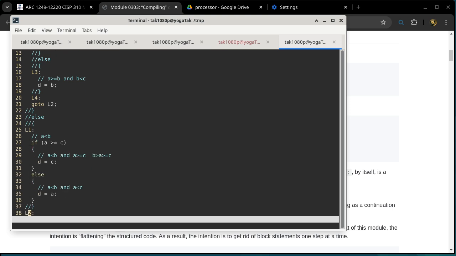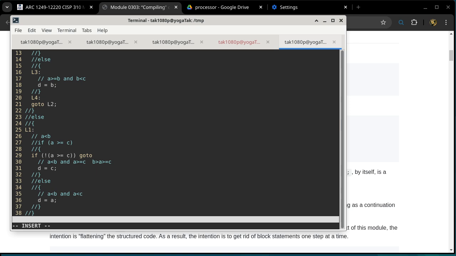So now I'm going to do the same thing with this conditional statement. Line 27 to line 36 is also a conditional statement. It has an else portion in it. So I'm going to apply the same technique that we were talking about before. Okay, so now we comment out everything that is structured about this, and then we just convert that into something that is not structured. So now we look at the negation of the original condition, which is just the negation of A is greater than C.